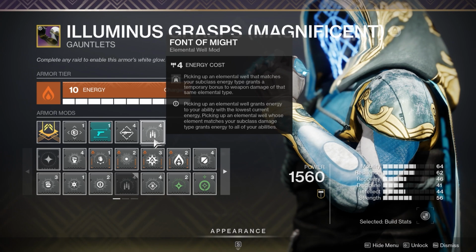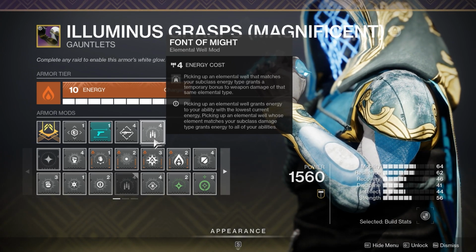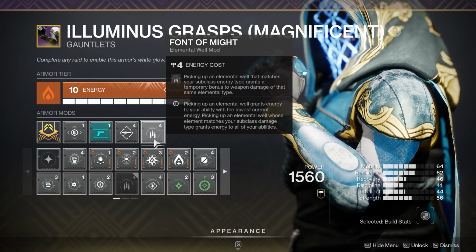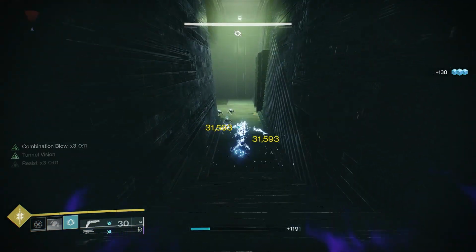In short, picking up an elemental well that matches our subclass type, in this case again Arc, gives us a 25% damage buff for 10 seconds, and this stacks on top of all other intrinsic buffs. And this is really good for stacking up damage with other intrinsic effects.